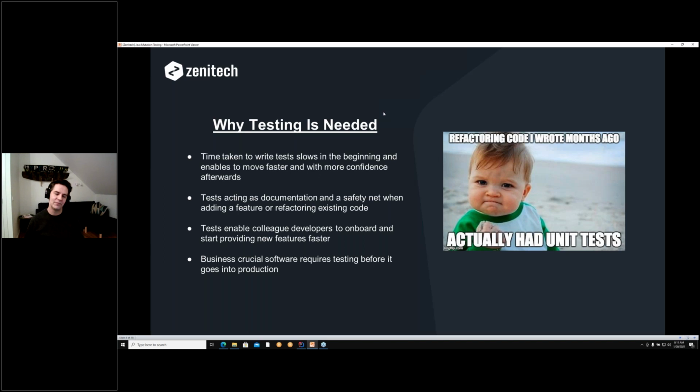So when you write tests, of course, it takes time, but it takes the same amount of time every time you introduce a new feature. And it slows you down a little bit in the beginning because you have to do double work. You write code, you write tests, or vice versa if you go test-driven development.